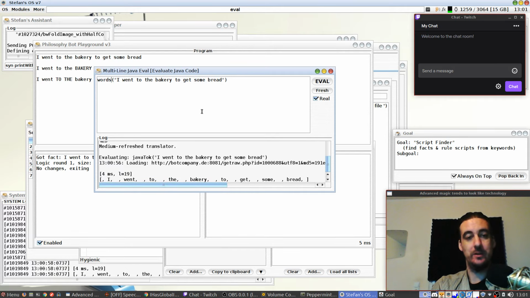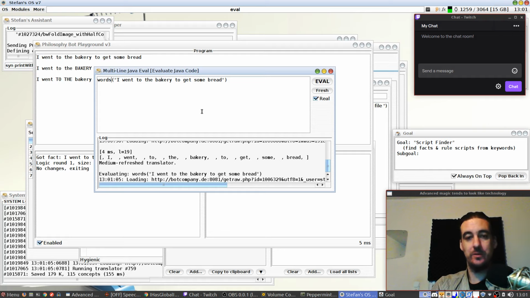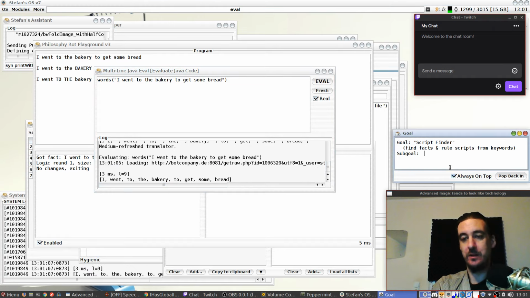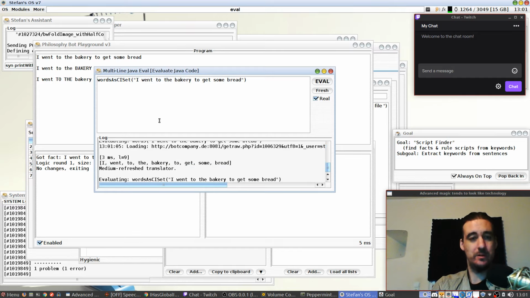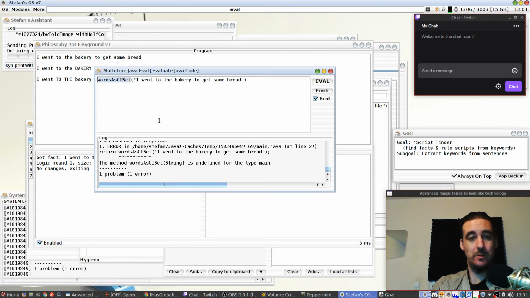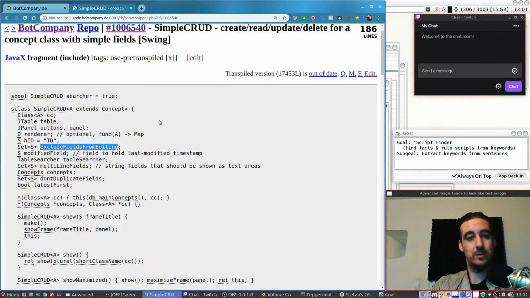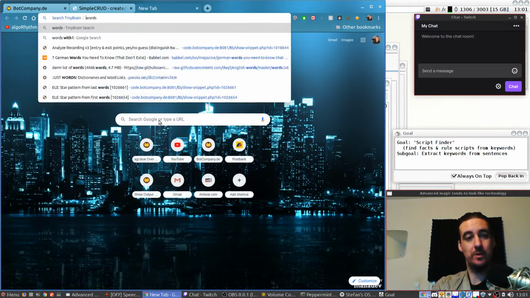We actually just need the words, because I want to find keywords, extract keywords from sentences. These are all the words in the sentence, including repetition, so we could do, I have this? No, but I should. Words.